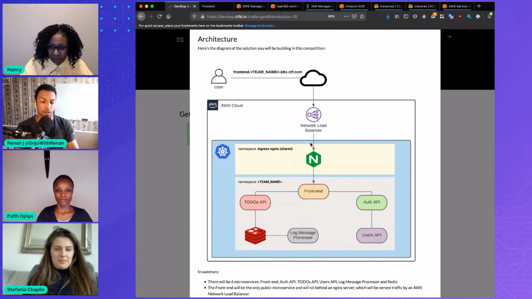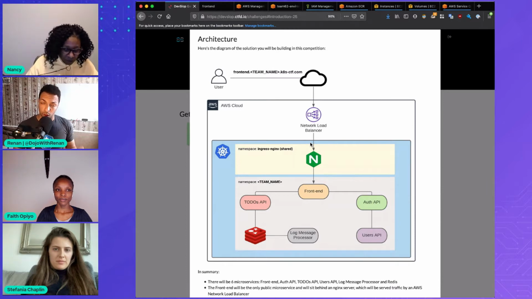And you see that we're going to be referring to Redis, which is this little red icon on the top left corner, as a microservice, just for simplicity's sake. But the solution is basically a front end component that has a UI. And with this front end, you can log in with the user. To log in with the user, that requires two other components, which are the auth API and the users API. Once you log in on the UI, you're going to see a list of to-do items, and that's being served by the to-dos API. So right now, we already have 4 components.